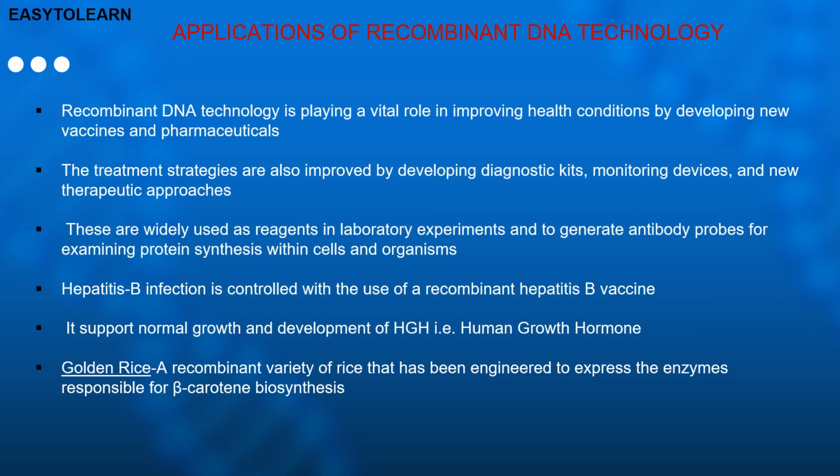Here we will go through some of the applications of recombinant DNA technology. The treatment strategies are also improved by developing diagnostic kits and monitoring devices. Next, hepatitis B infection is also controlled with the use of a recombinant hepatitis B vaccine. Recombinant DNA technology is also beneficial for us not only in the field of medicine but also it plays a vital role in food and nutrition.